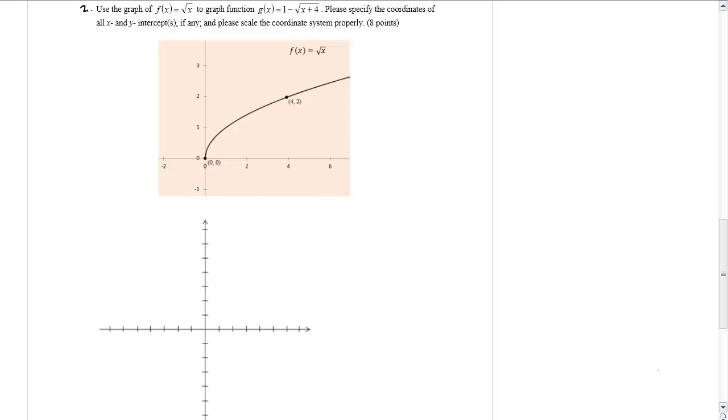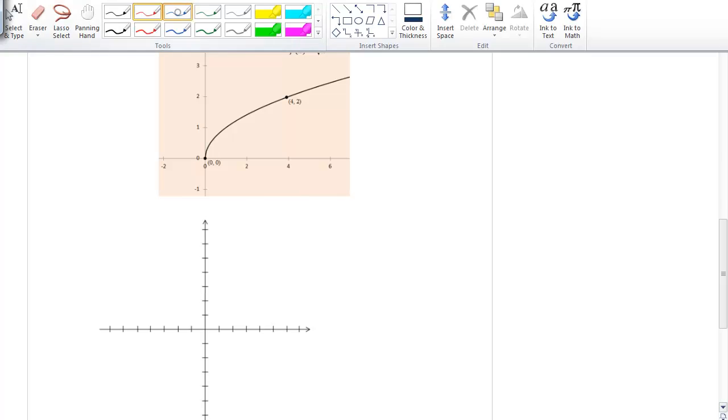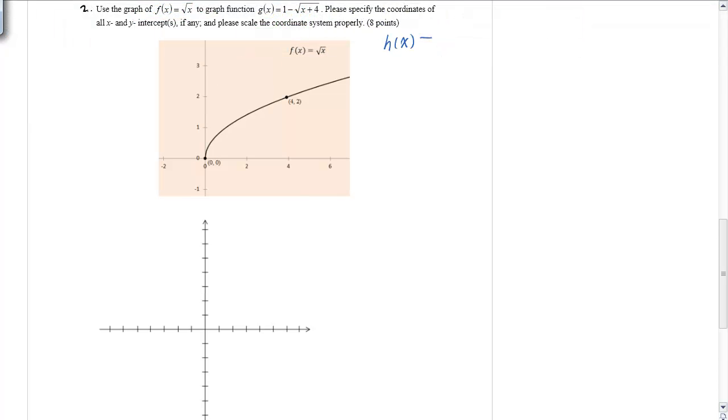The first step, we can write a new function, let's call it h(x) equals square root of (x plus 4), and if you compare that to the original function f(x), that is f(x plus 4), and we know that because of this plus 4 inside the parenthesis, that indicates a horizontal shift to the left by 4 units. Therefore, h(x) should look like this, with this being 4 units shifted to the left. Right now, we don't have to be accurate, we're just doing sketches.